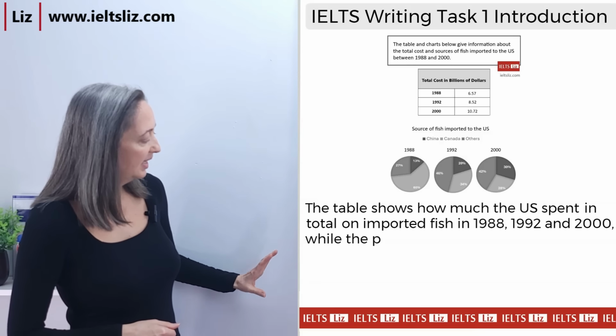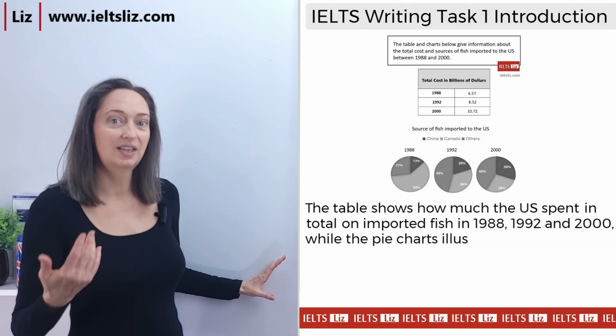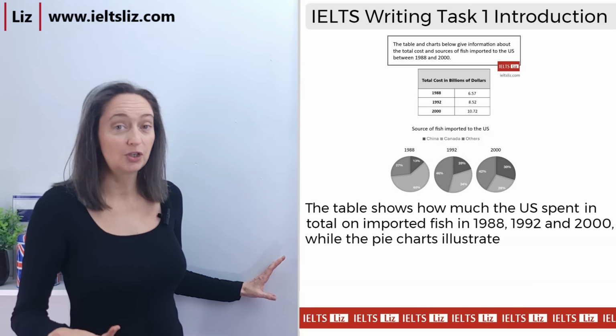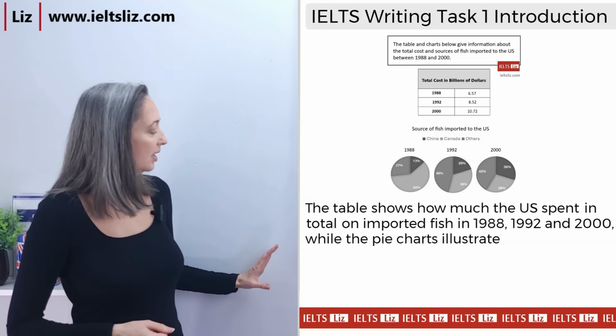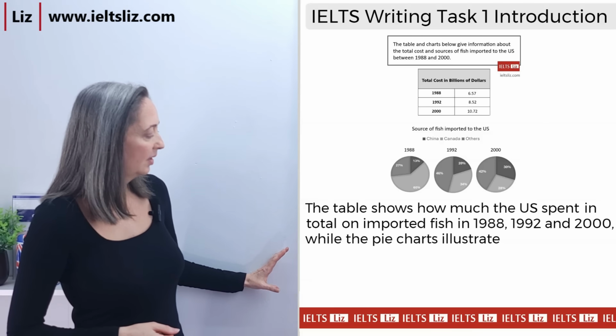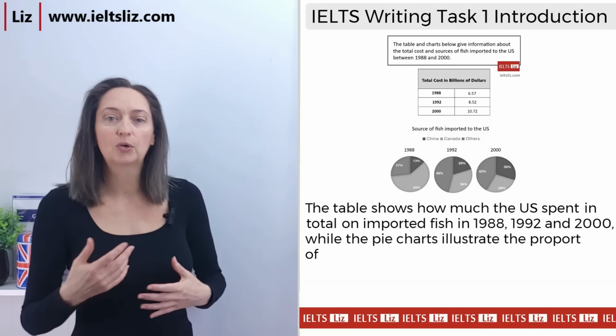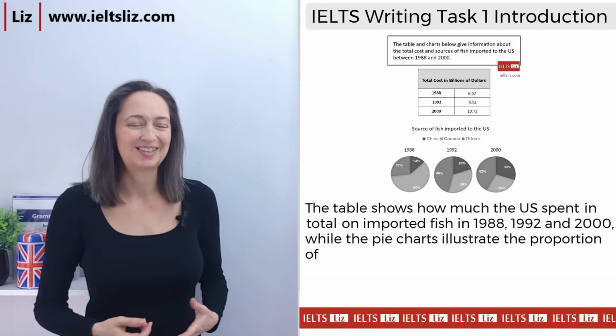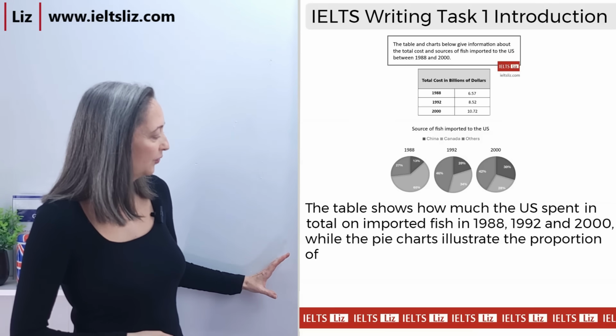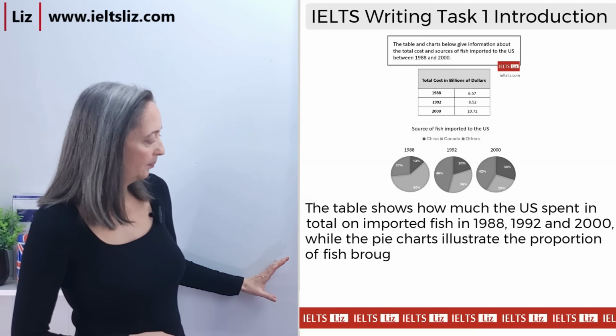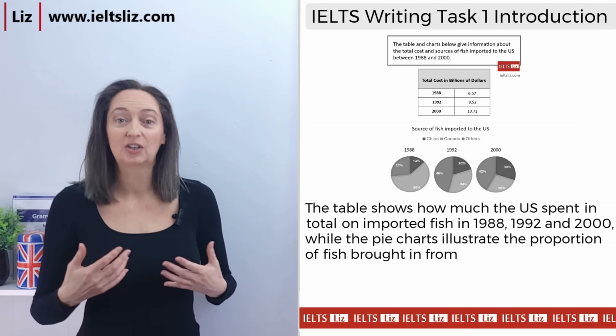While the pie charts illustrate, because that's the next verb to use. And of course, there's no S because it's plural. The pie charts illustrate the proportion of. And of course, proportion of is a paraphrase for the percentage. The proportion of fish brought in from. And this is, to paraphrase, source.